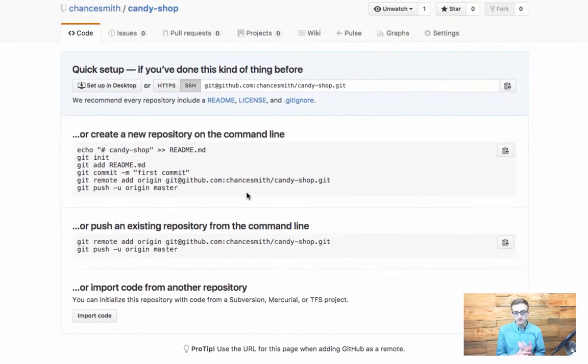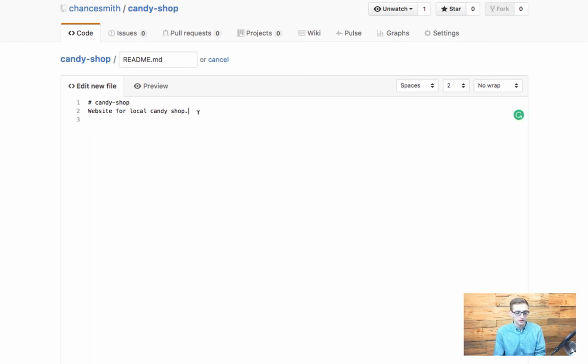So from here, let's say we have code, you would follow the instructions down below, and you could do that in Cloud9 if needed. And then if you needed to create a file, you could do that here. So it still gives me the opportunity to create a README. I'm going to do that, and we'll show you how the rest of this plays out.